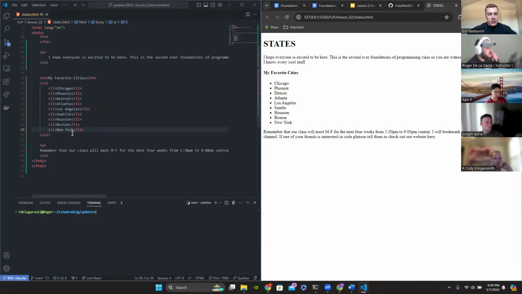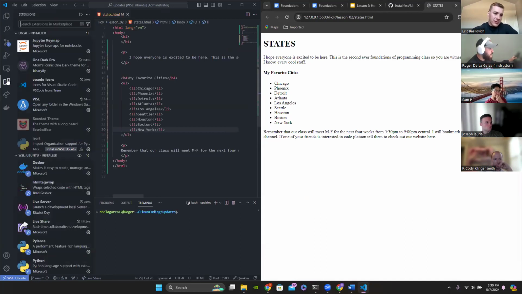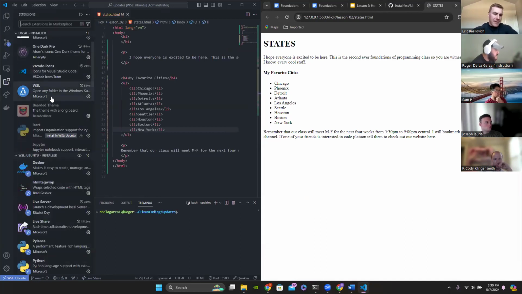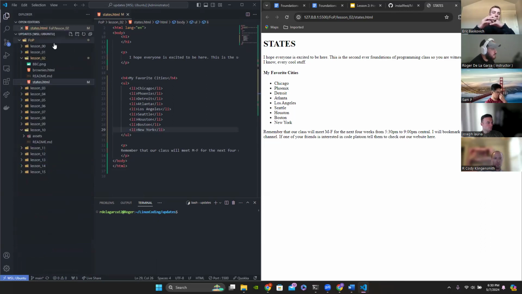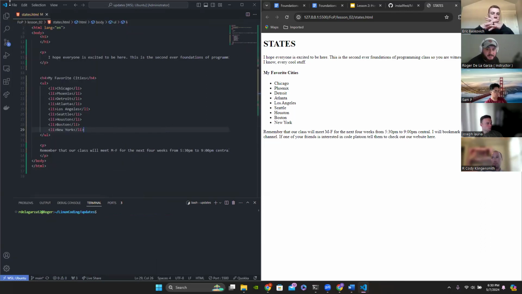There's another good extension called Prettier, which you can set custom preferences for how you format your file. Essentially, every time you save, it'll reformat the file and nest things for you. Oh, that's awesome. I think I have it actually. Yeah, Prettier code formatter, in case you guys want to see what it looks like. Any questions?